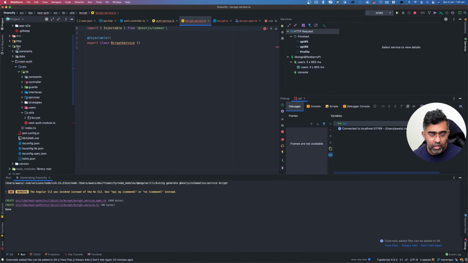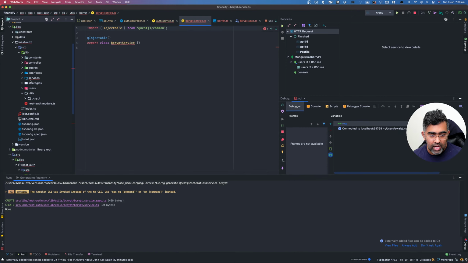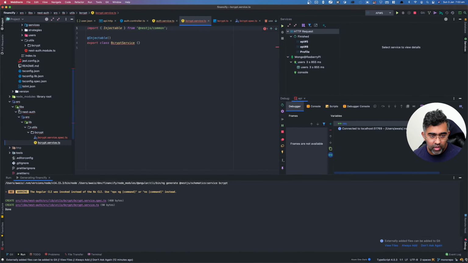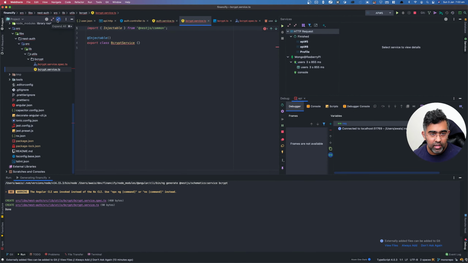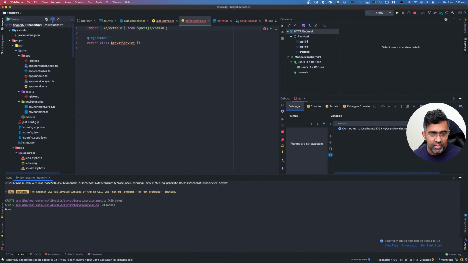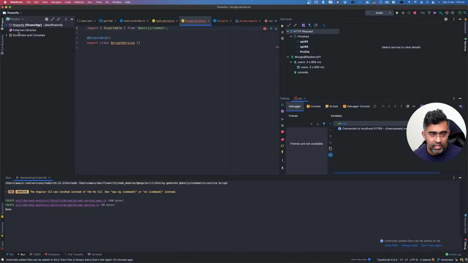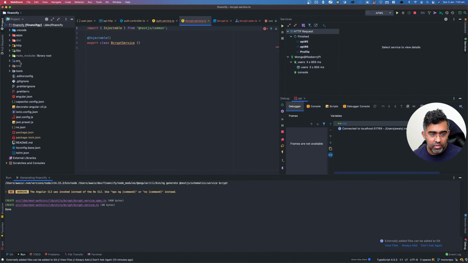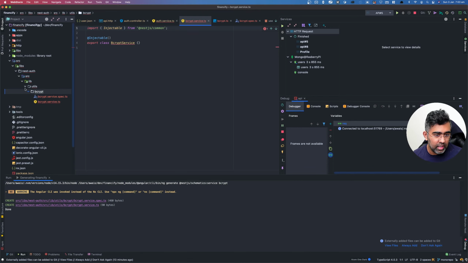Okay, I am looking at library nest auth, and it actually went there, nest auth bcrypt. It's weird. So I'll expand everything. I'll go to source, and here we actually created that in nest auth, and this actually shouldn't even go there in the source folder.